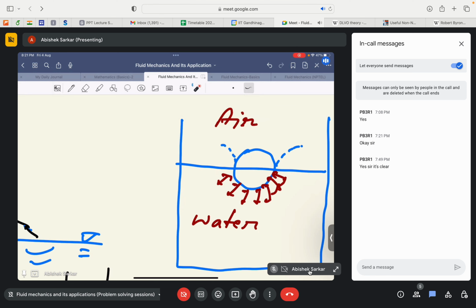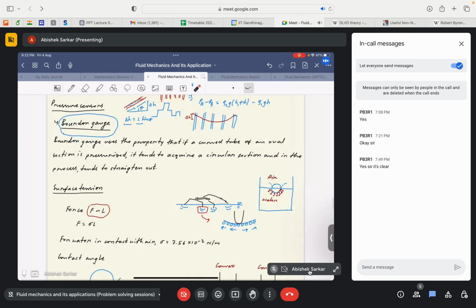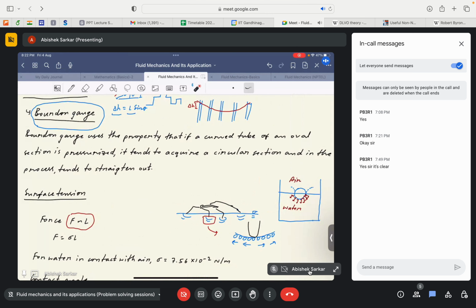In other words, by the virtue of this additional force by which the liquid bubble keeps its integrity on the surface even after having disbalance in the forces, this additional force that keeps this liquid bubble from breaking apart is known as the surface tension force. Okay. I hope I was clear, and this surface tension force is proportional to the length of contact of this liquid molecular bubble with the liquid surface.